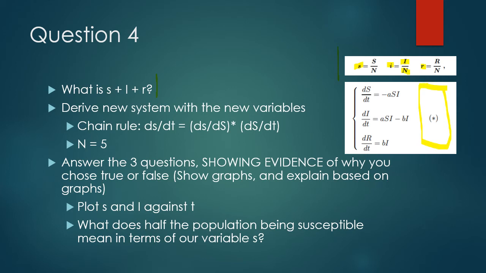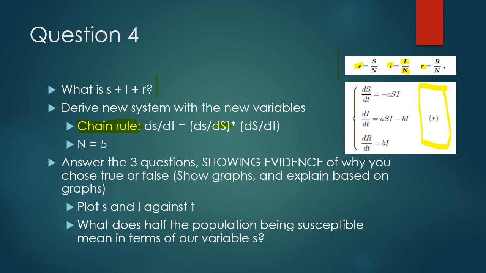And what we want to do is change the variables to the small s, small i, small r instead of these large, capital S, I, R. And the way to do that is the chain rule. I put down an example over here. So ds by dt with the small s is ds by dS, small over large, times dS by dt with the large S. And so you can see how that would cancel out, and you did get ds by dt with the small s over there.